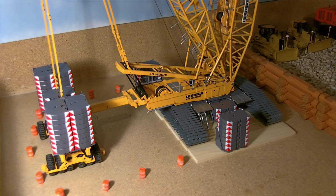But again, I don't know why I keep going off like I was doing a review. It really is just my opinion on the model. It swivels great. Tracks are gorgeous. Everything works. Other than those few little flaws, I really don't have anything bad about the crane. They're easy fixes, and it's just more like, it's any crane.